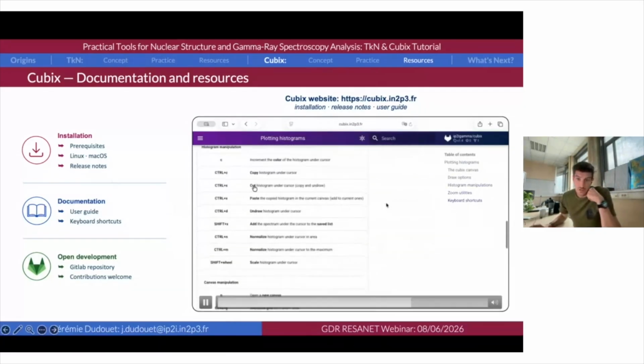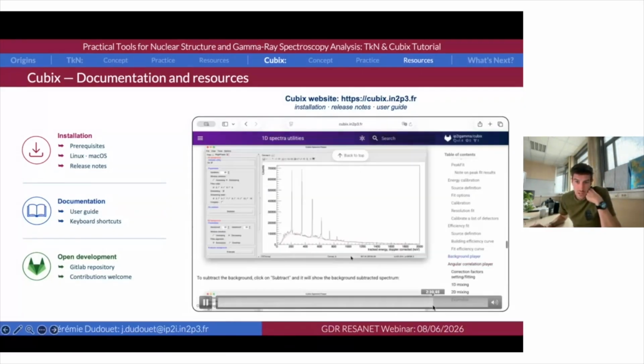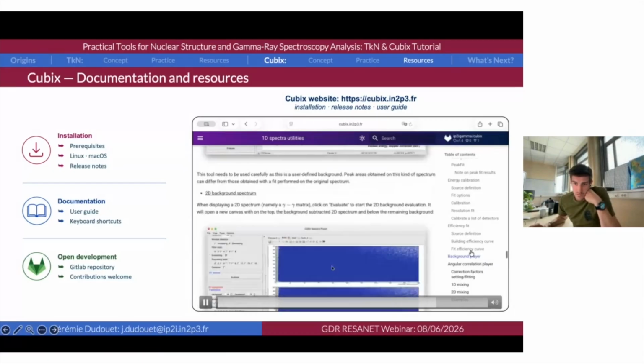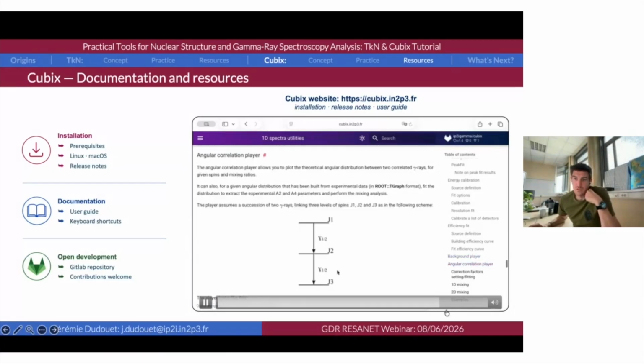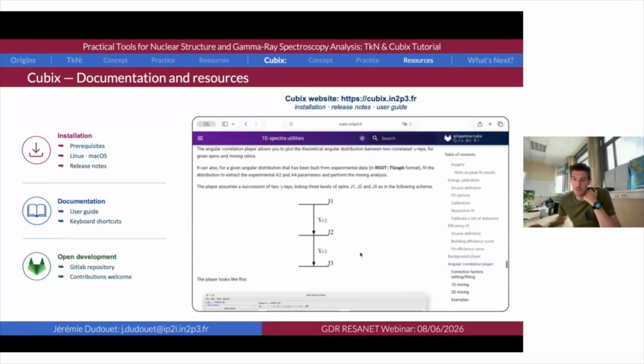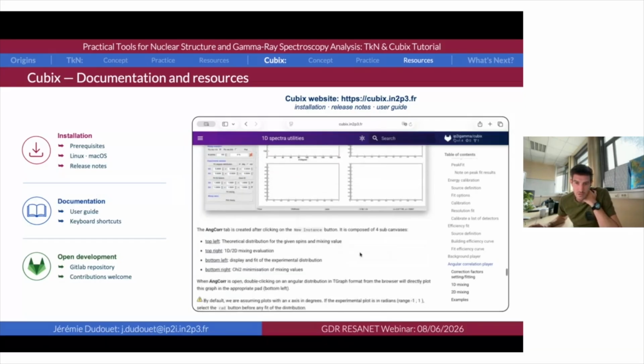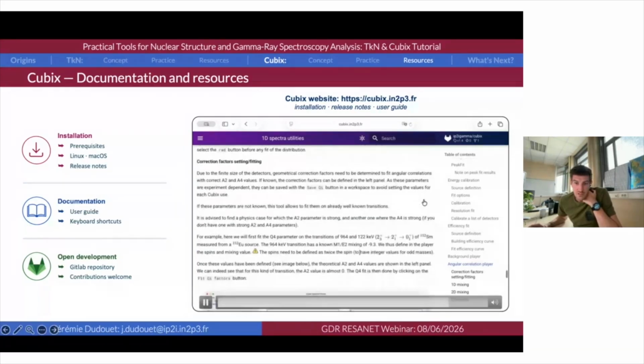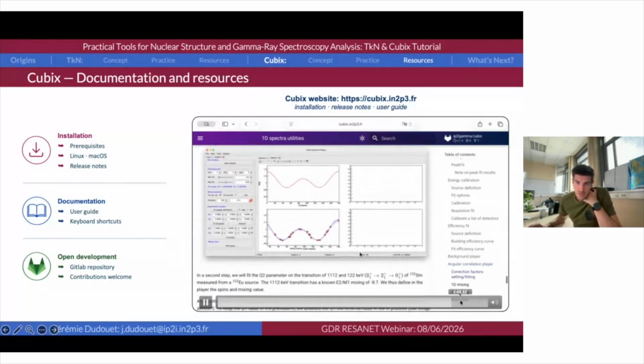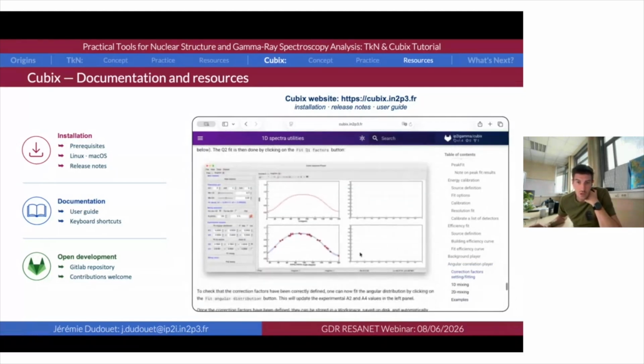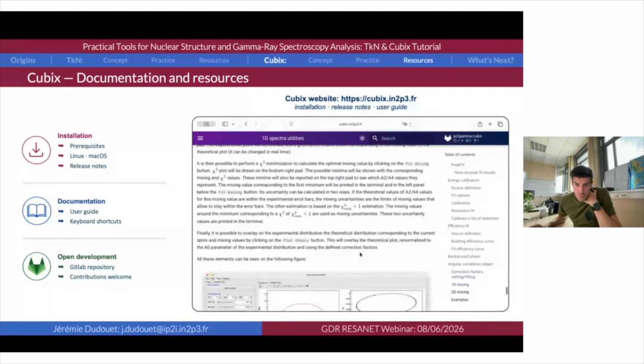But here you can see the shortcuts. You can see the background player, what you can do with background subtraction, angular correlation, if you want to fit angular correlation, and doing event mixing studies with 1D or 2D mixing. And I think that's all.